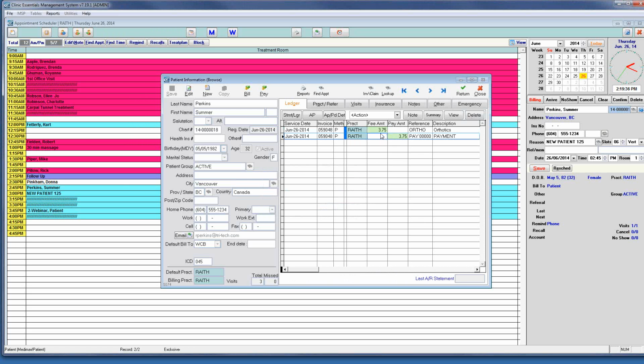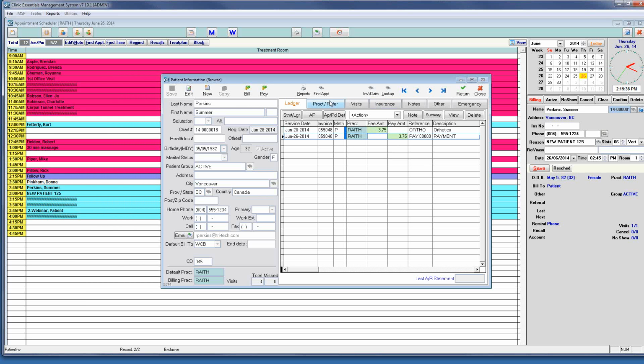If it's the next day and you wanted to remove it, you would have to unapply the payment and reverse it out using this action toolbar, and there's the reverse option here. Okay, so if you want further information on how to do reversals, please call the help desk and we can show you that, because there are a few different scenarios that you can do for that.